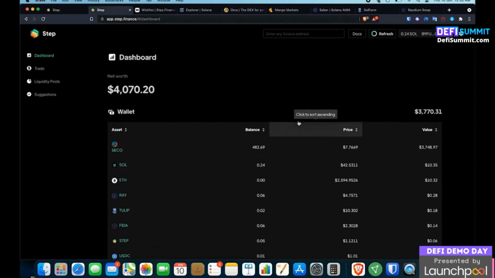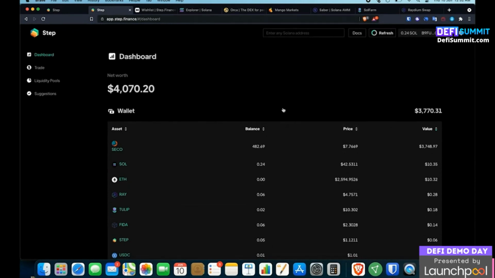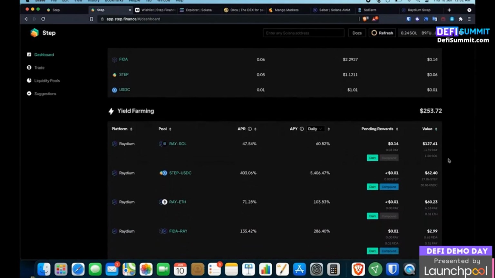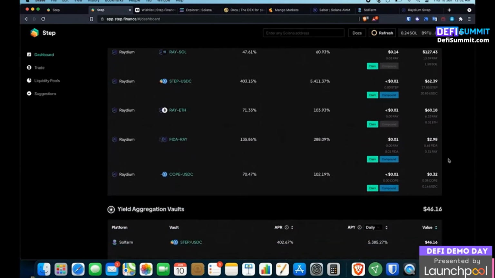We just want to make it easy for people to do their yield farming, know their position at any one time across the Solana ecosystem, and we're also building out some pretty awesome support for NFTs. So we have Star Atlas currently supported, as well as the Orca NFTs, Solarians on the way, and a couple of other different NFT platforms. But there is a lot of stuff happening on Solana to go through. This is just a short demo of everything that we're offering here at Step. But I'm sure you can see that this is certainly something which is going to make farmers' lives easier, and that's what we're really going for.